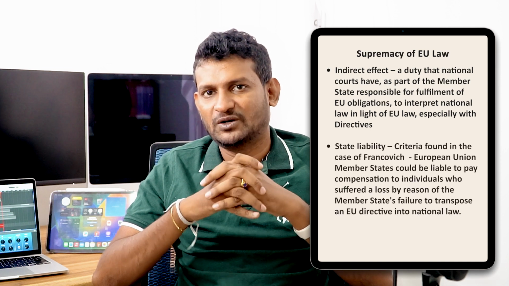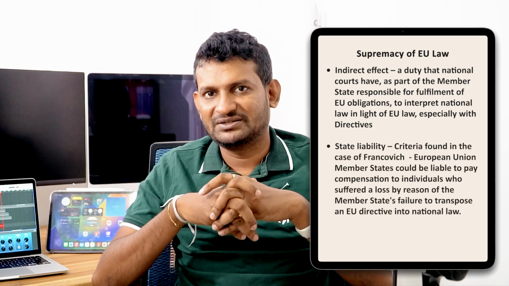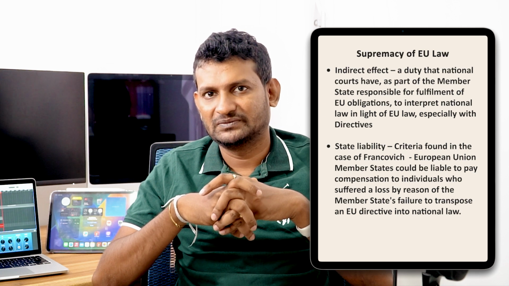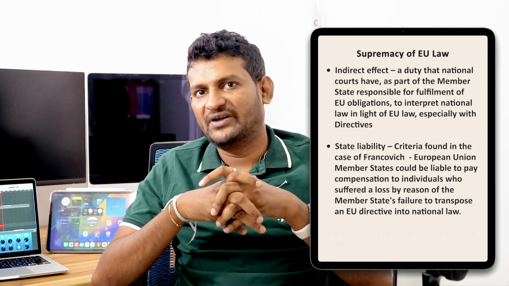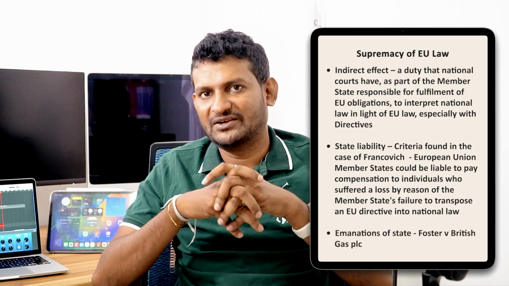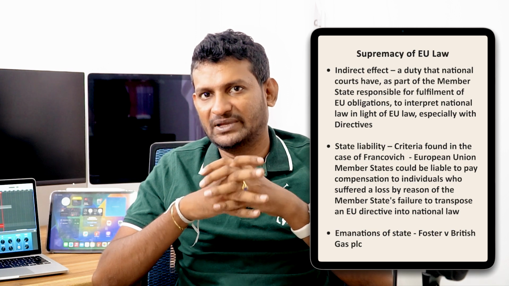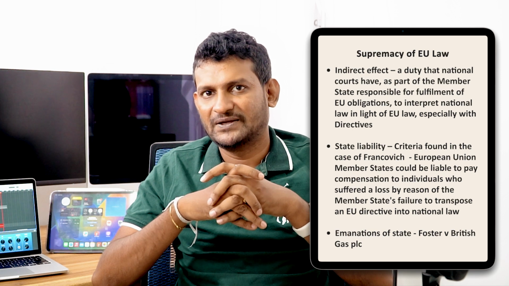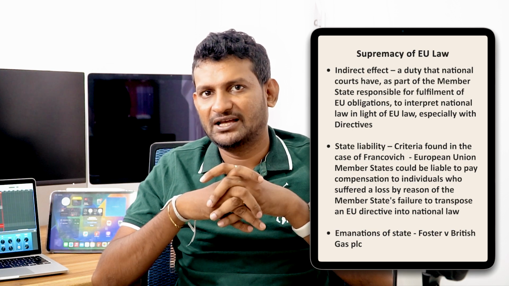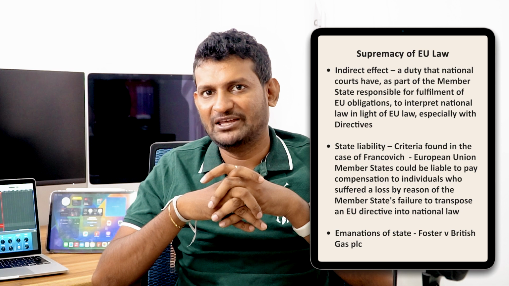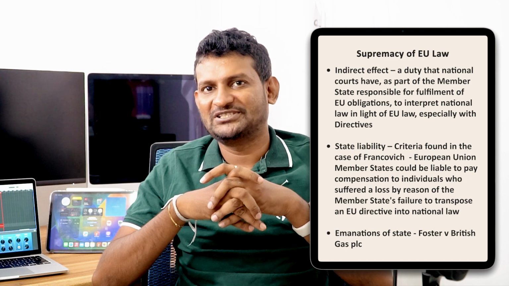State liability is obviously where the state is liable under certain criteria, as you can see in the cases such as Francovich or Brasserie du Pêcheur, right? Finally, you need to understand this. I would actually start, soon after direct effect, with the issue of emanation of the state, right? Especially, let's say, British Gas, where the UK government had shares, which made it an emanation of the state, as per the case of Foster versus British Gas.